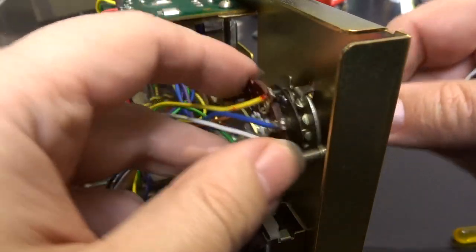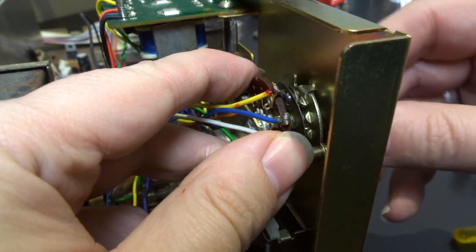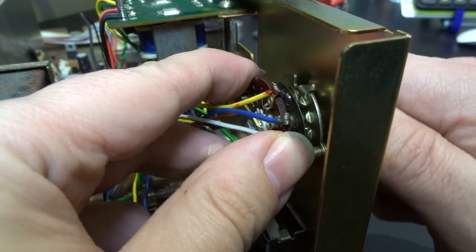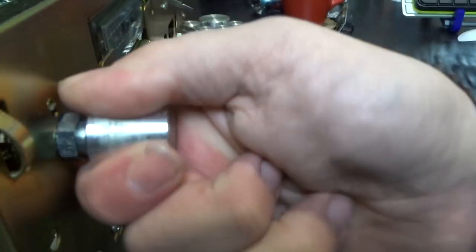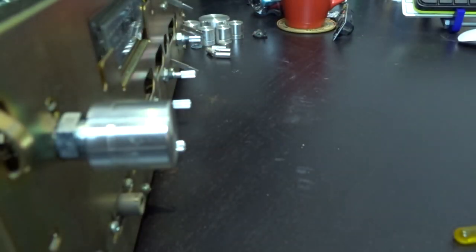Alright, so we are done with the toggle switches, let's see how our speaker switch is doing. To try to move it, I installed it back in place and also put back on the knob. And it starts to move again. Not exactly easy in the beginning, but if I just keep it turning for a while, it should be fine. I assume there was some old grease in the switch and the WD-40 made it soft again.